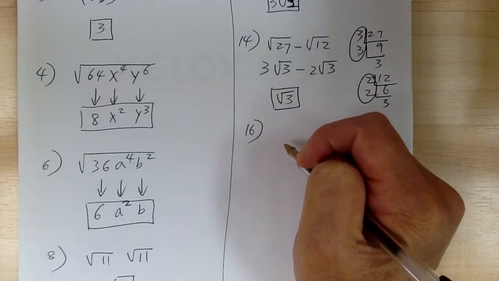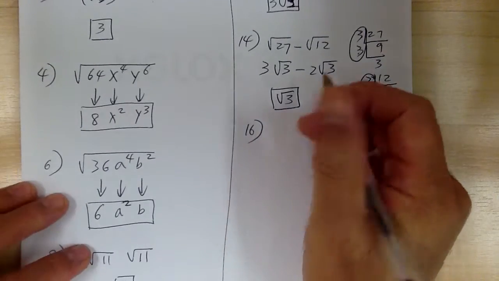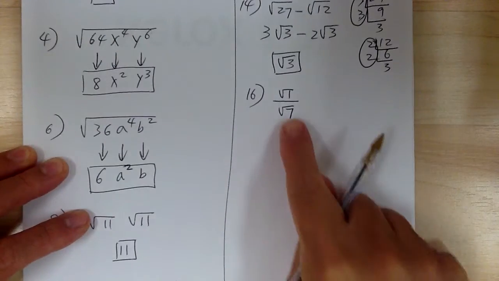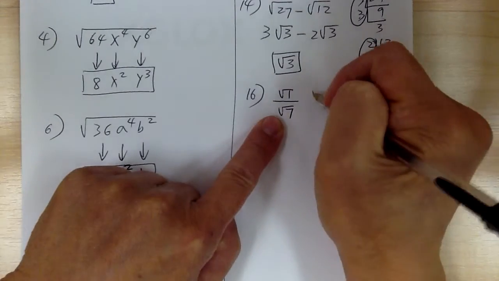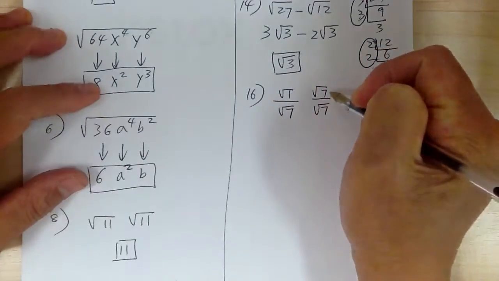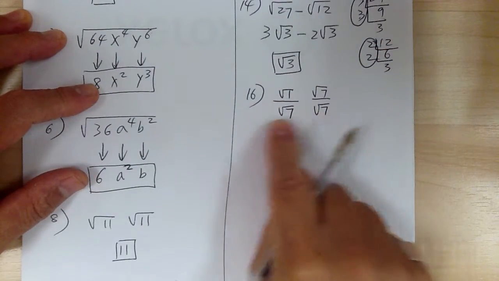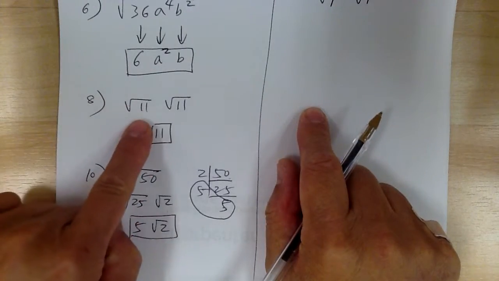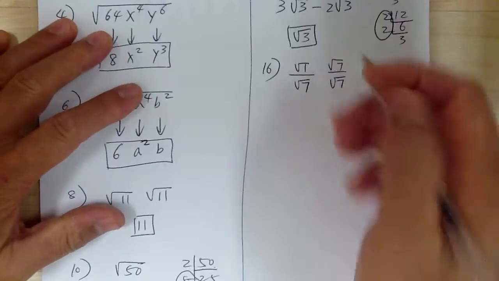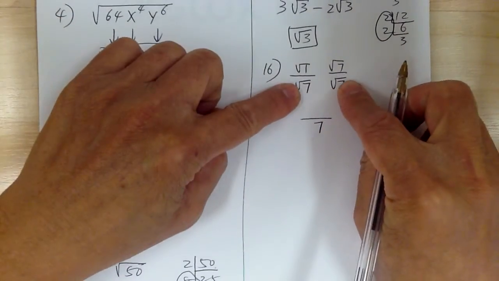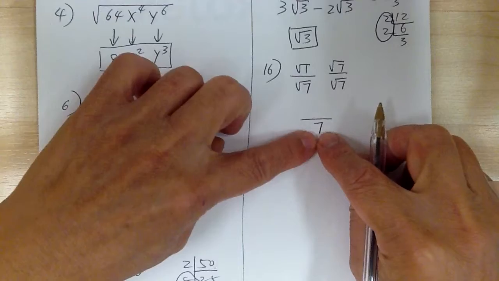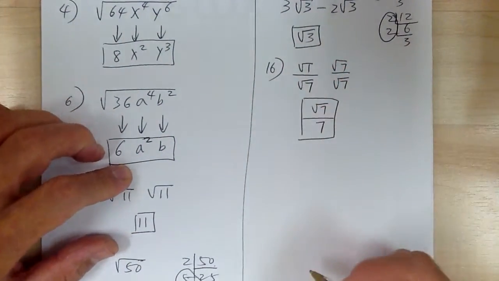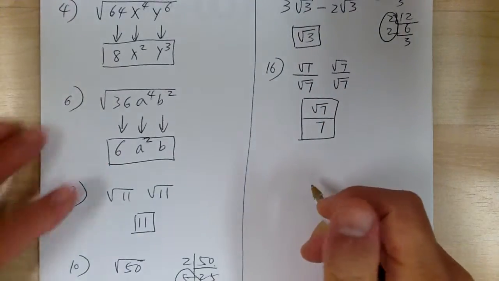Now, when you have the fraction, you separate the top from the bottom. So you got square root of 1 over square root of 7. And then you have to simplify these. So multiply by square root of 7 over square root of 7, so that you get 2 radicands. Right? 2 radicands, just using this principle over here, right, for number 8. So 2 radicands will make an integer. So these 2 radicands make an integer, and the top would be just square root of 7. Okay, and that's it. Okay, let's go to 18.